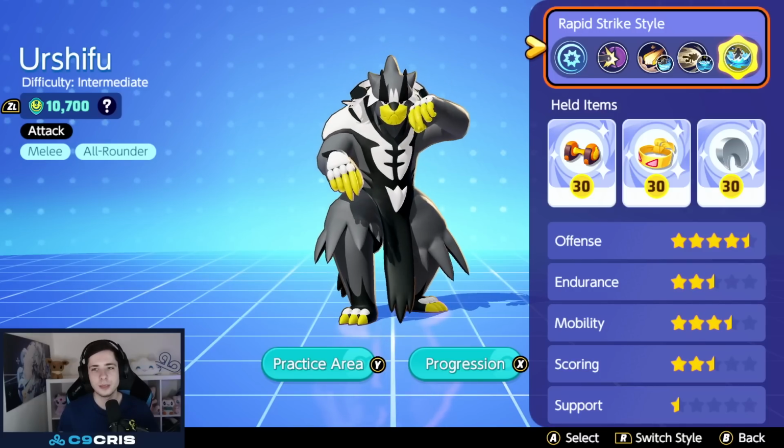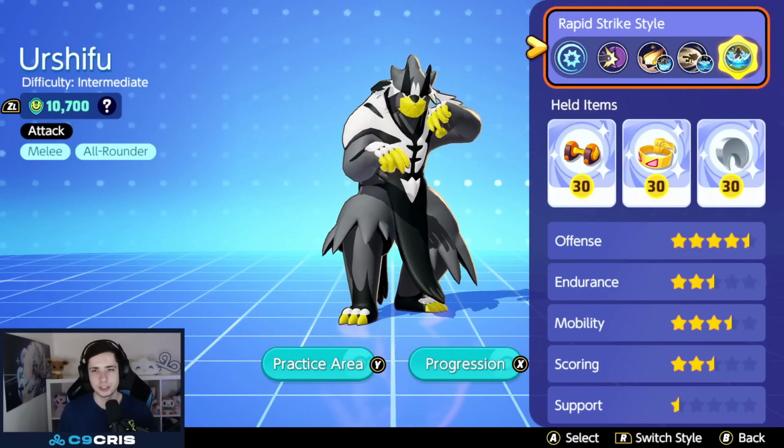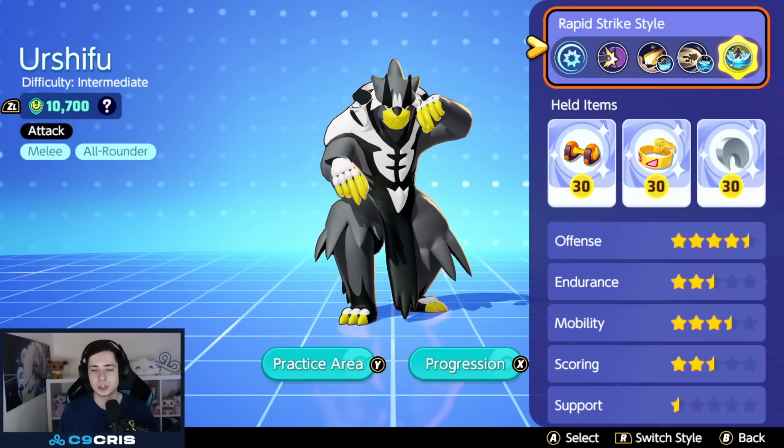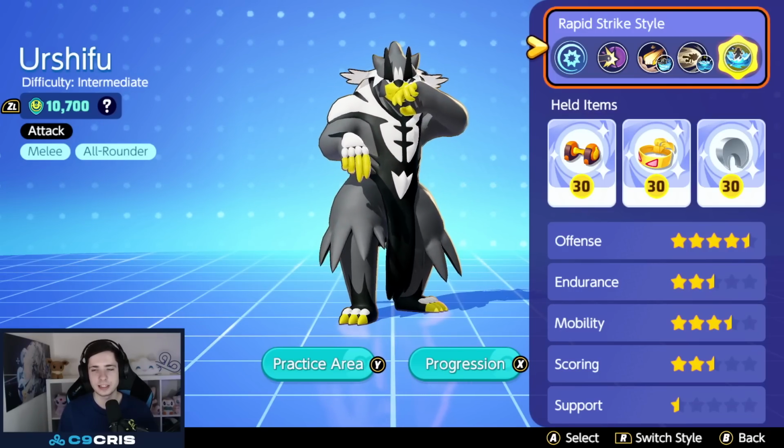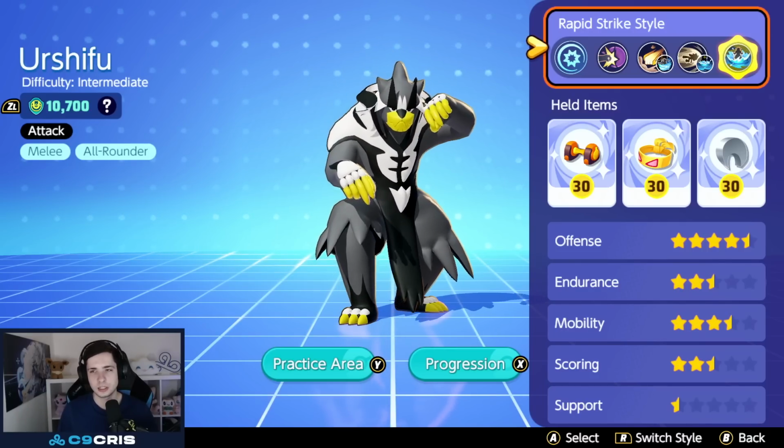For held items, I currently play Attack Weight, Muscle Band, and Razor Claw. There are a lot of held items you can play on this Pokemon. You can also consider maybe a Scope Lens for auto attack damage. You can also consider a Focus Band instead of maybe the Muscle Band or Attack Weight, but I like this one a lot. It has a lot of damage. It has good early game clear as well.